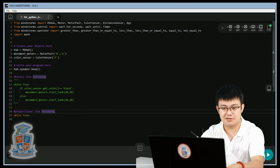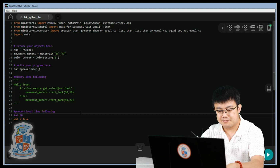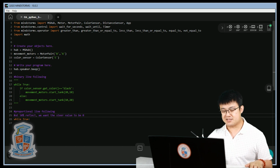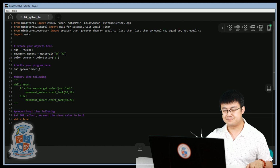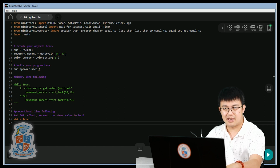So here we make a little note for ourselves. At 50% reflect, we want the steer value to be 0. Right? Because at 50%, that means that we're right on the edge of the black and the white. And that's when our robot wants to be going completely straight. But then if it strays towards the black or strays towards the white, then we steer away from it. Does that make sense? So here is where the magic happens.